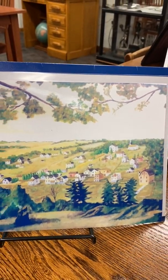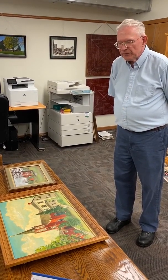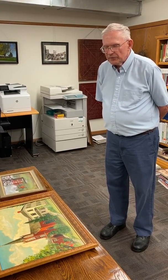Now we're keeping an eye out for anything else that might be offered for sale sometime, or if somebody would wish to donate to the history room, we would very much enjoy. One time I thought about getting more things, but Billy's health changed rapidly. He was gone before, we thought we would have him for different years yet, but it's just one of those things that happened. But we're still looking, waiting for other things that might show up, maybe at a church auction, whatever. And we do appreciate just another one of our very important local artists.